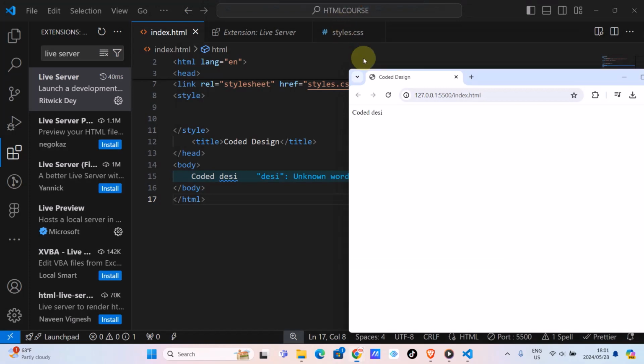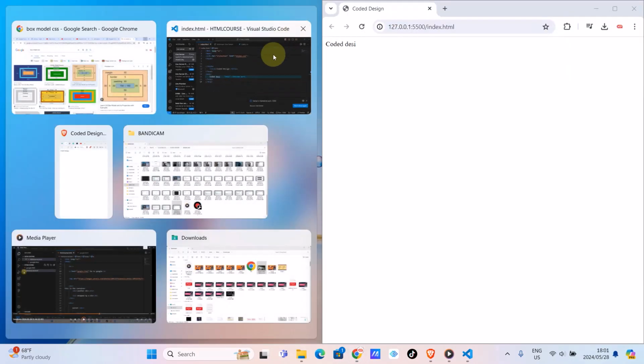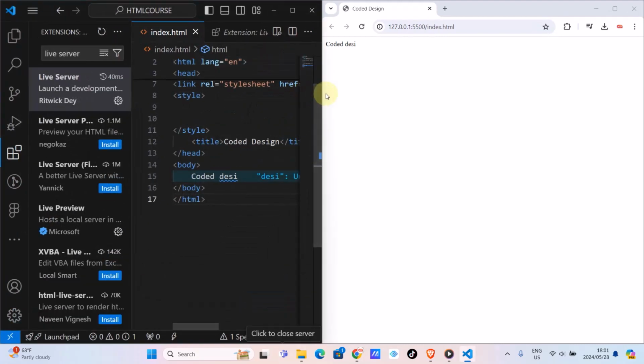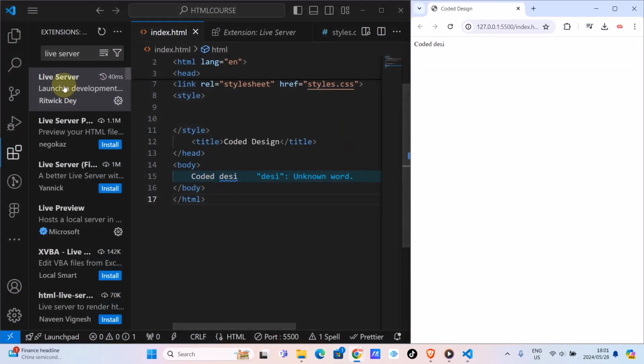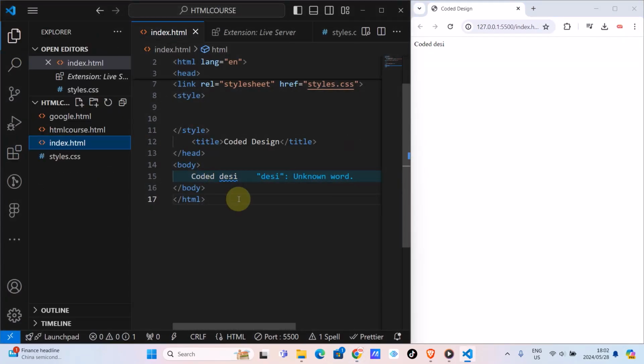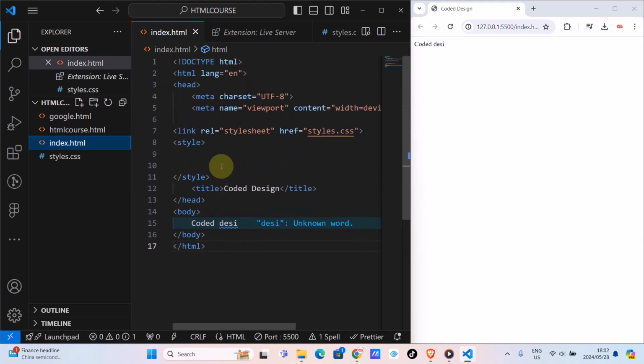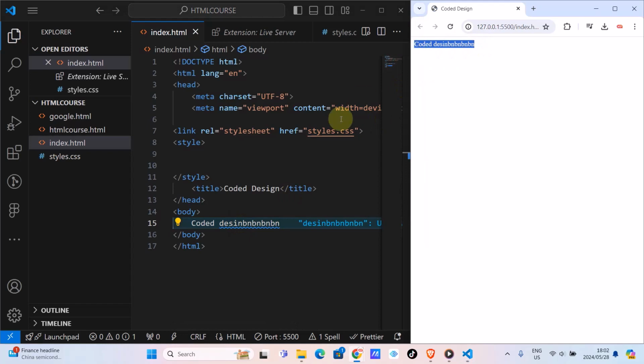Then let's put this here side by side, and then I want the code. As you can see, guys, nice. This is what I wanted. I wanted us to be a little bit quick and productive. Okay, so I think I'm ready. Now let's delete something here, or let's just type something and click save. As you can see, guys, the changes are instant.